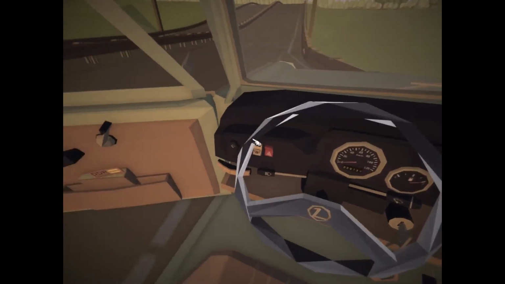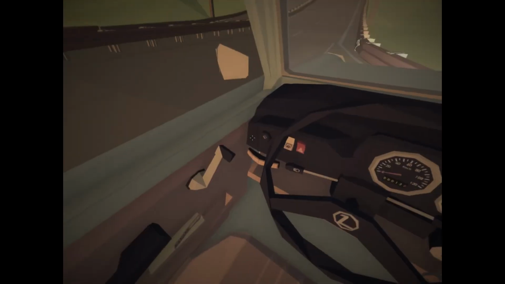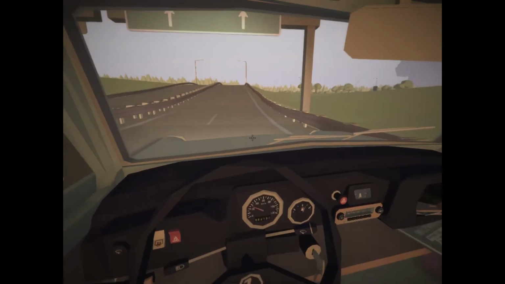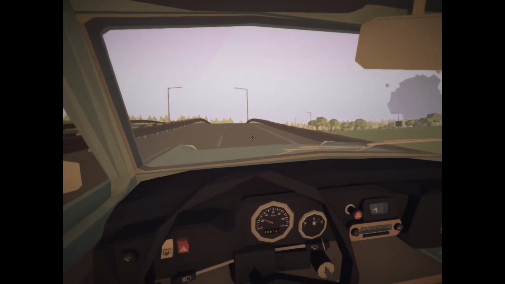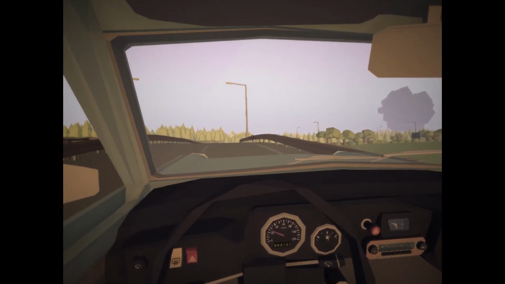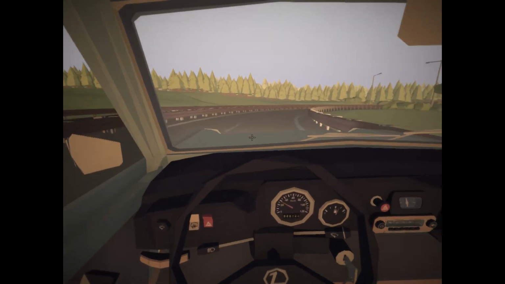Okay, let's just put this in my boot. Do not hit me. Why can I not fit this in my boot? Let's get rid of this, because what am I going to do with this? Now, can I see the injection thing somewhere? I cannot. Ah, well, I must have lost it.